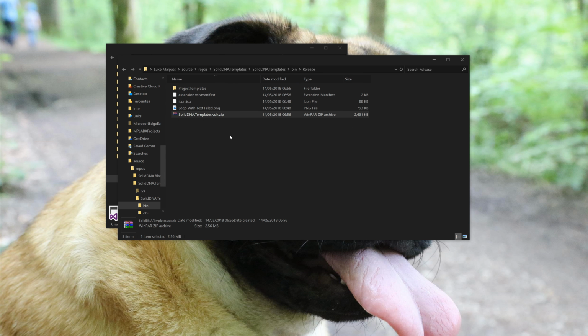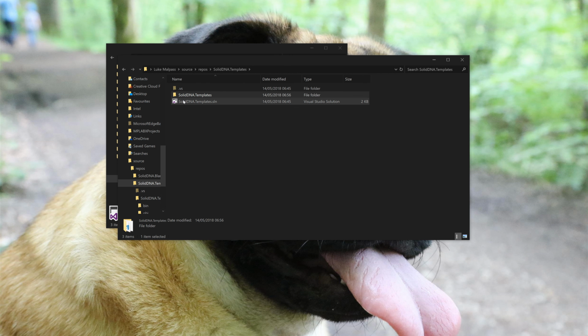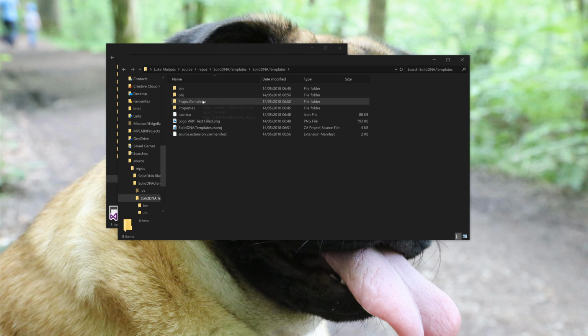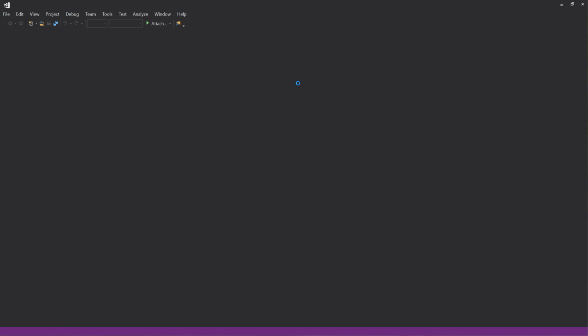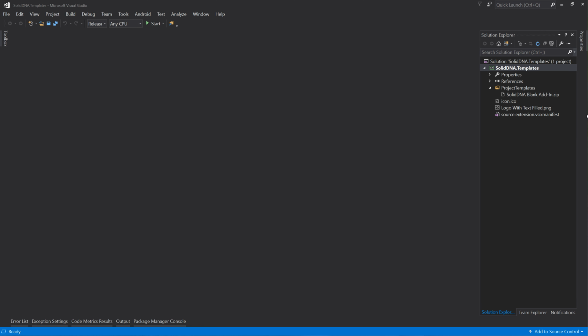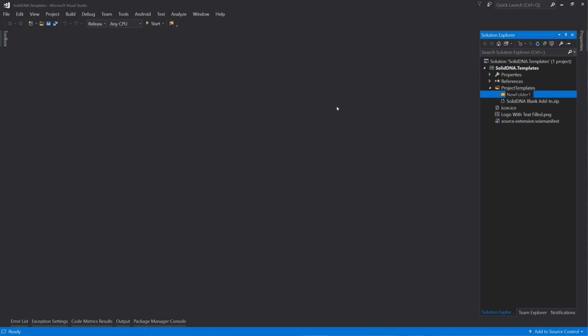Oh, and the one other thing I did want to do, sorry, was we just quickly reopen. I do want to include these templates in a folder. So right now, they are just in the main project. We want it to be grouped in a Solid DNA folder. So if you open your project, the way you do that, and we'll double check it works, is in the project templates itself, just add a folder and just call it whatever you want. So I'm going to call it Solid DNA and drag that in and rebuild.